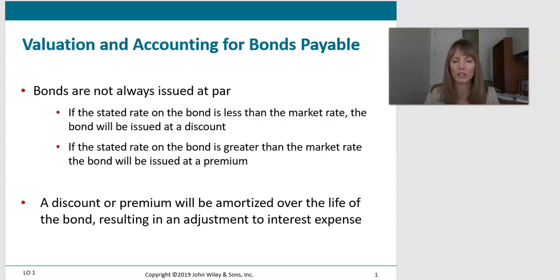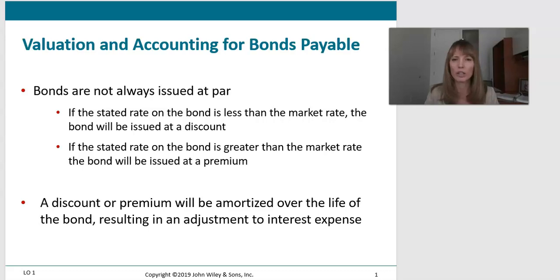In the last assigned video, we looked at the accounting for bonds that are issued at par. In other words, the stated interest rate on the bond is equal to the market interest rate that's being offered by similar bonds. Also, when bonds are issued at par, the amount that the company receives from investors or bondholders when the bond is issued is exactly the same as the amount of cash that's going to be repaid to those bondholders at maturity. The bond issuance price equals the bond's face value, or in other words, maturity value.